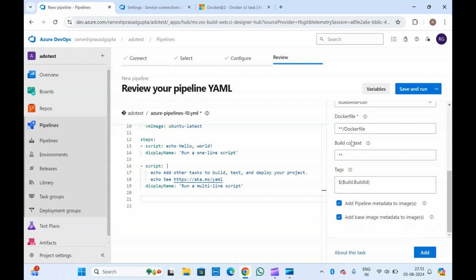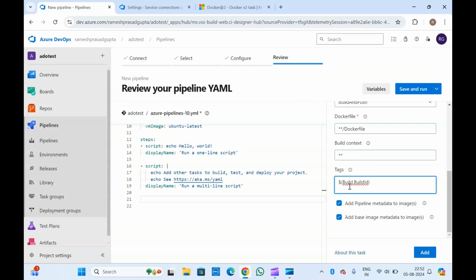We will have to provide the build context. If you click on the info icon, it shows what this is: the path to the build context, to specify the directory that contains the Dockerfile. Generally you can give star star here. If you want to tag your Docker image, you can give the tags here.